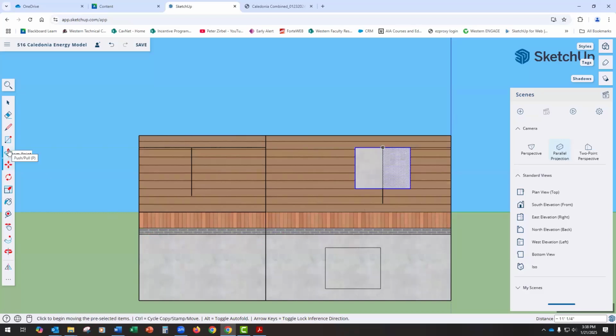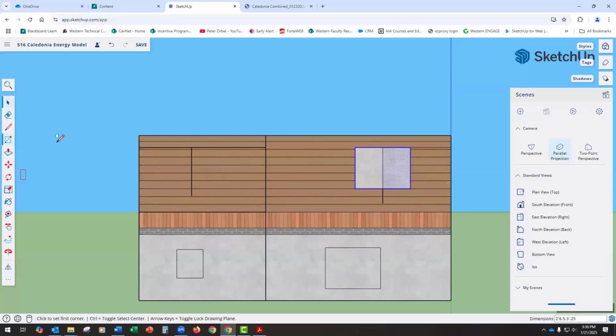And then the next one is a C window, which is 2'8½ by 3'0 and a quarter. Okay, let's go ahead and draw that. 2 feet, 8.5, 3 feet, 0.25 inches.